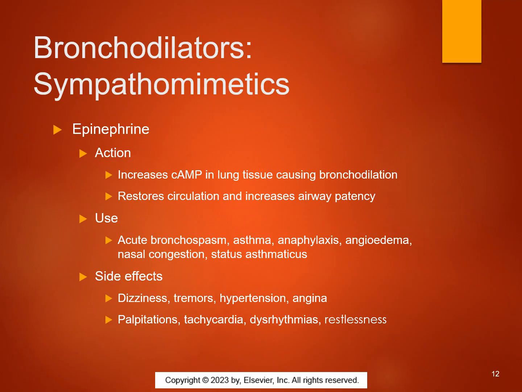Okay, let's talk about some important information about epinephrine. Epinephrine stimulates alpha receptors, causing vasoconstriction. Beta-1 receptors increase heart rate. Beta-2 receptors cause bronchodilation. The use is usually as an emergency medication, a fast-acting rescue drug. It's especially used for anaphylaxis because it opens the airway and supports the blood pressure.